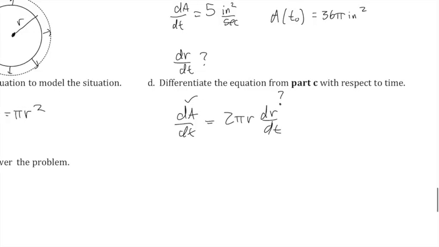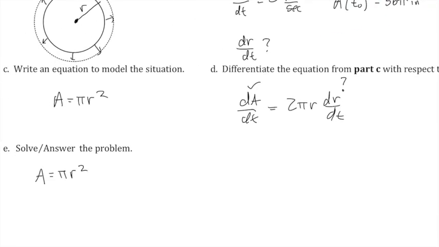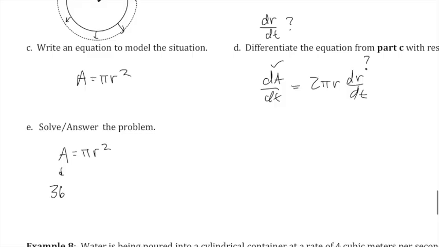So we know what the radius is if we know the area. So this is going to be 36 pi inches squared. I'm not going to even write the units. This is pi times r squared. So if I divide by pi, I get 36 is the radius squared. So we're going to get that the radius is 6. We're going to use positive 6, not negative 6. So that is all of our values.